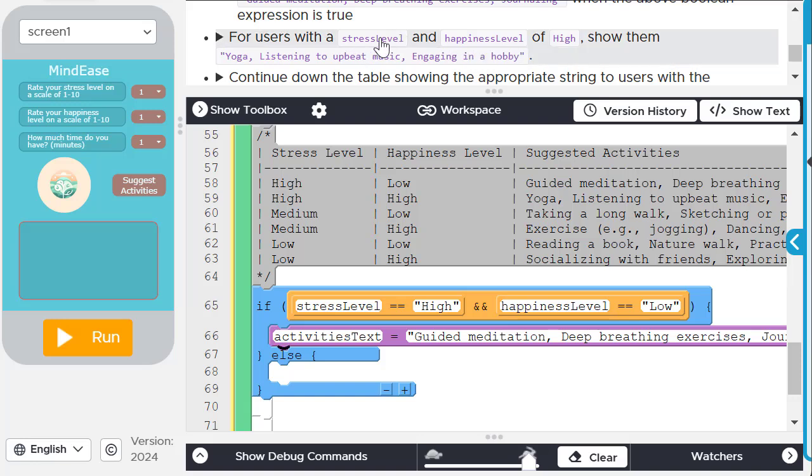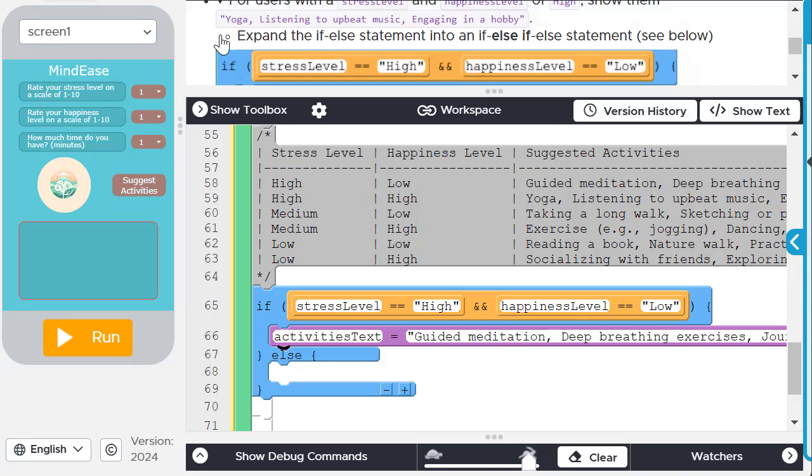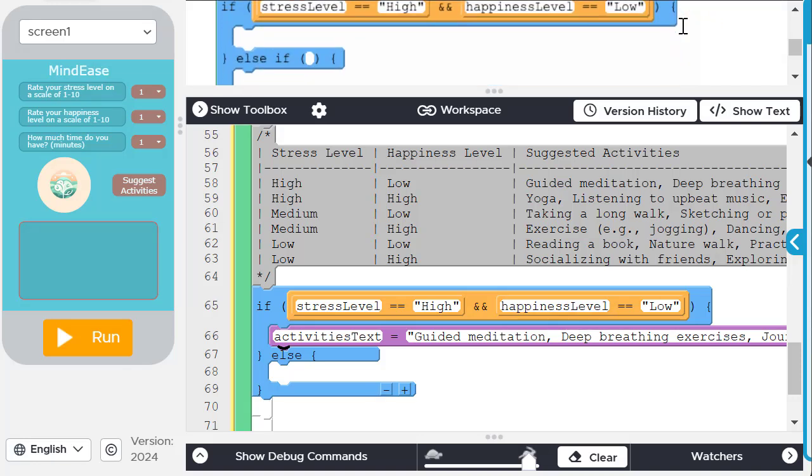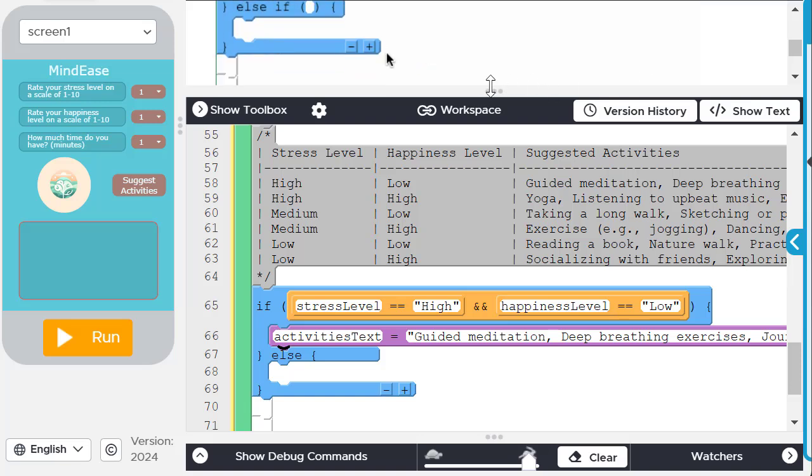For users who have a stress level and a happiness level of high, show them yoga, listening to upbeat music, engaging in a hobby. So let's open this up and see what it says. Expand the if-else statement to add an if-else statement. Oh, and it's showing, let me scroll that down a little bit.